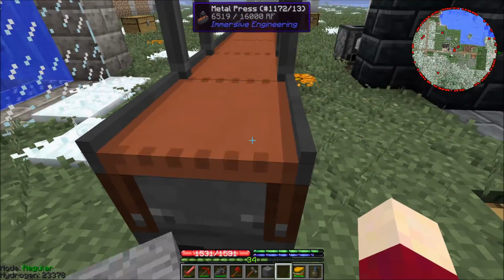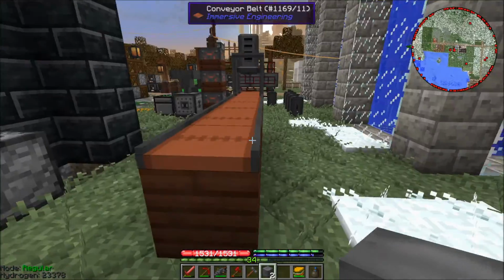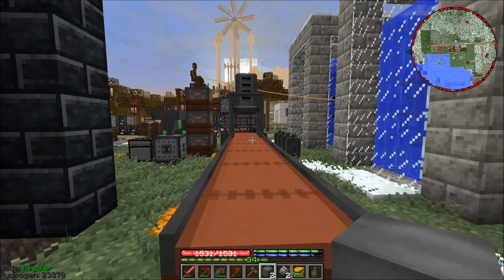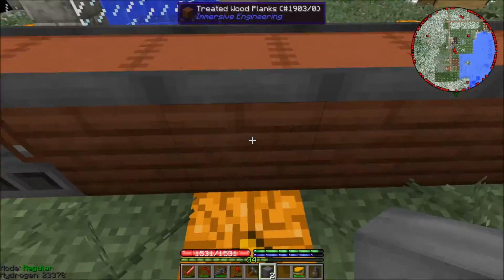Nice! Oh wow, that is so simple. And it... No, it only made 1. For some reason I was thinking it made 2. So, yeah, that is awesome. So it's quick and easy, and we don't have to worry about anything.